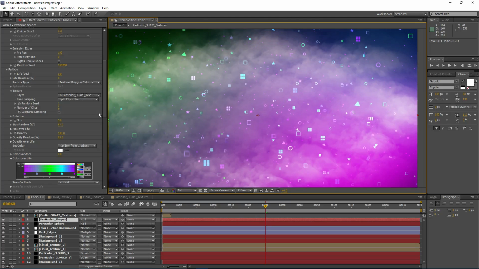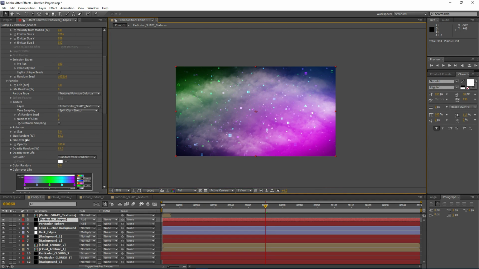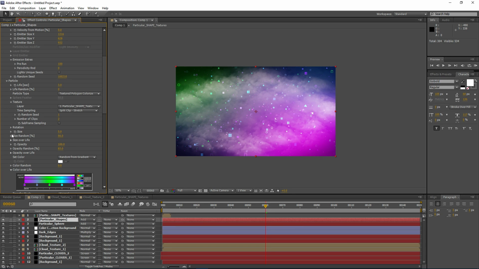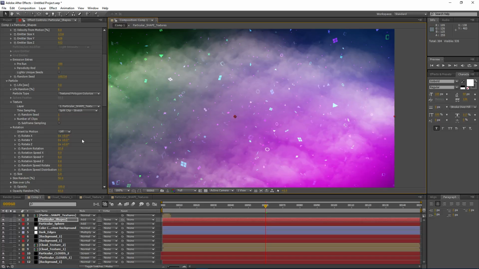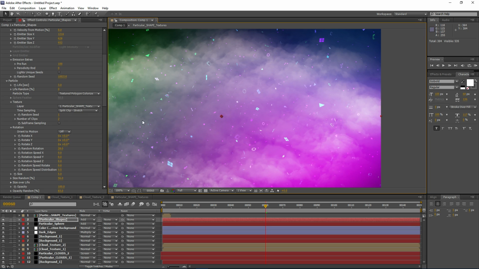So not bad, but of course we need to add some rotation to these particles. We use the textured polygon instead of a sprite, so we can rotate them in 3D space. If I go to my rotation and increase the random rotation, you can see now they're all rotating in different directions, and this is the effect which we wanted to achieve.